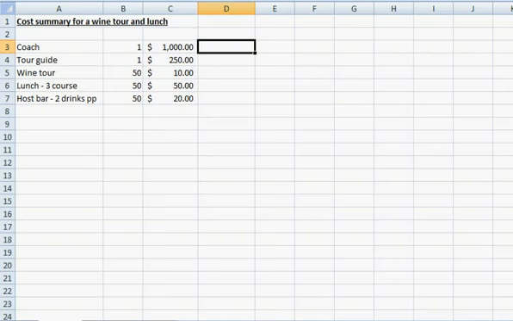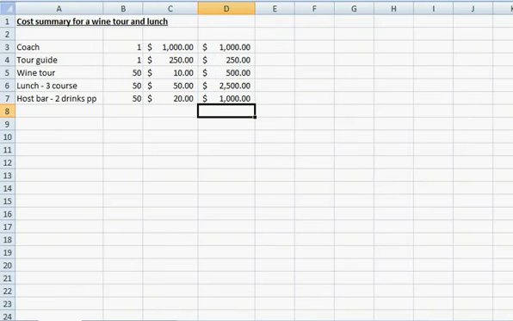So now we want to extend all of these prices to give you an idea as to how much the overall program is going to cost. So let's just do a quick formula here. Obviously, it's the number of, that will be times the unit price, which gives us an overall price. Just copy these formulas down to the end, and we see what the extensions are for each of those costs. Now we need a total.